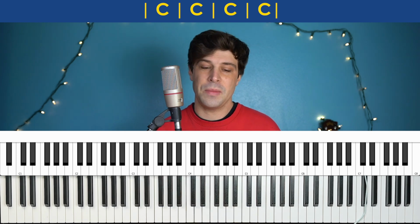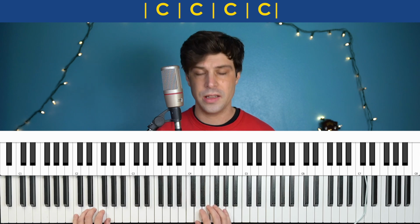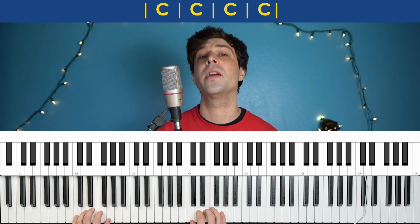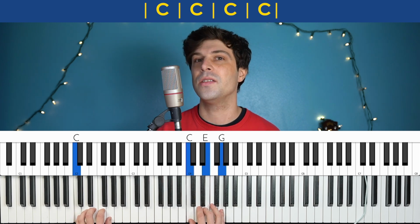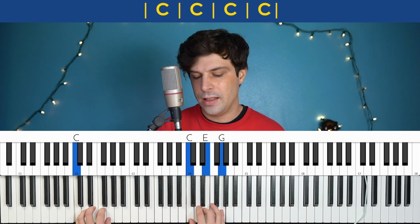The easiest accompaniment style for playing this, that'll be true for the verses as well, would be to just play the right hand chords on beat 1 and beat 4 while holding the left hand bass notes. So this would be like 1, 2, 3, 4, 5, 6. A little louder on the ones and a little less accented on the fours.